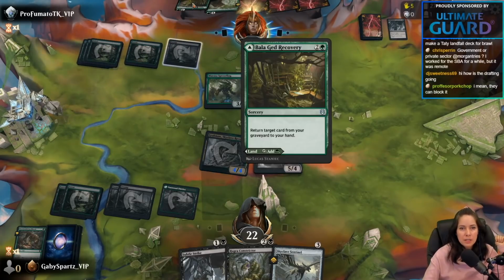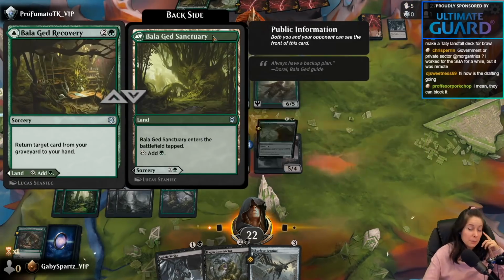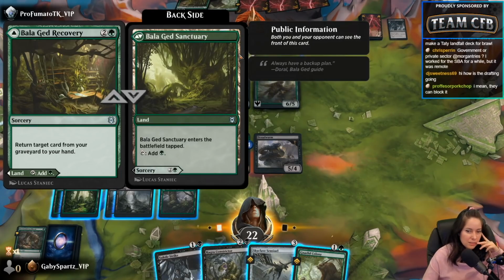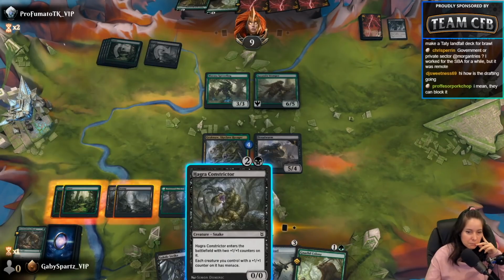Oh, they picked up, yo, I really like these flip lands. I am liking those a lot. Return target creature card from your graveyard to your hand. Bala Ged Sanctuary enters the battlefield tapped. All I remember about Bala Ged is there was a Bane. The Bane of Bala Ged. Classic Bane of Baguettes.